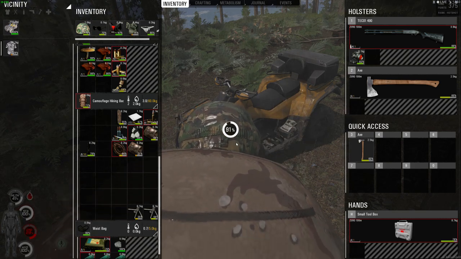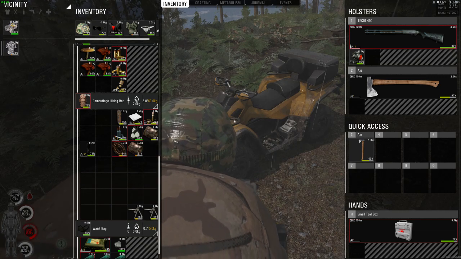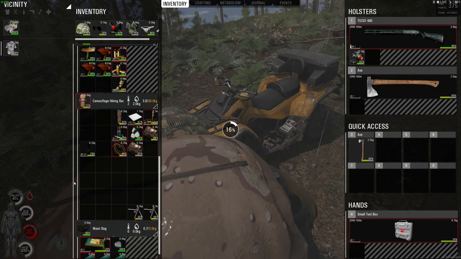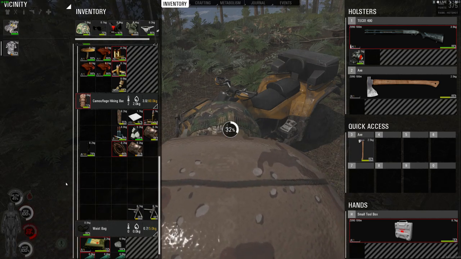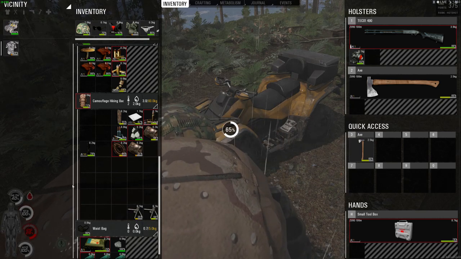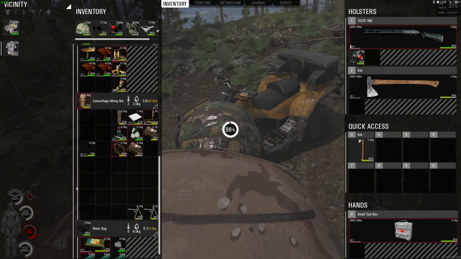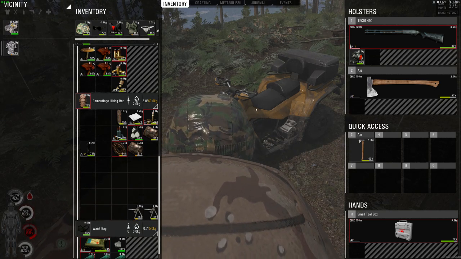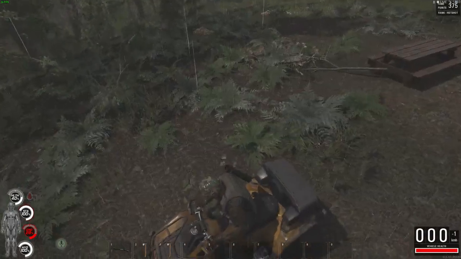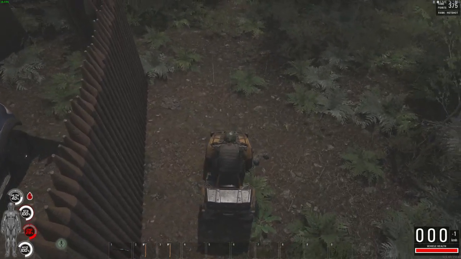Did you feature in the latest update of Scum? The ability to repair vehicles with a toolkit. I'll use this whole one up because I've got a couple of spare ones. I think that's it. Let's have a look. Ah, yeah, back to 100%. Excellent.